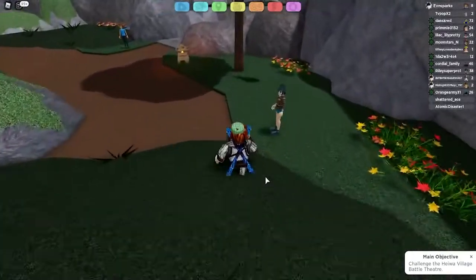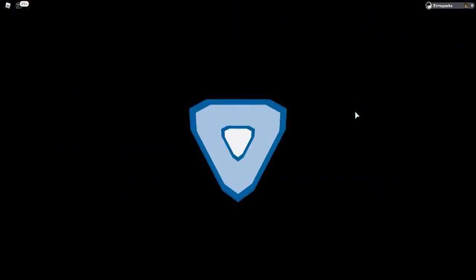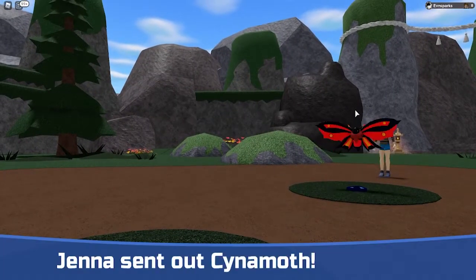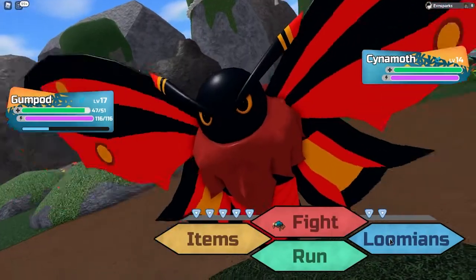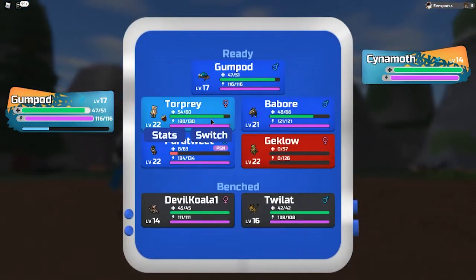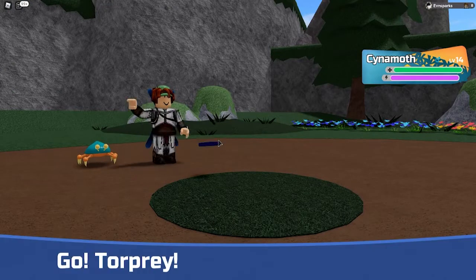Alright. Got through again. Alright, let's go again, shall we? Another battle, shall we? Alright, sign them off. Oh, so Corrupt Loomians aren't shinies then. So, are there equivalent shinies in this game? That would be intriguing to me. Alright. Torpre, you're out. Let's go.